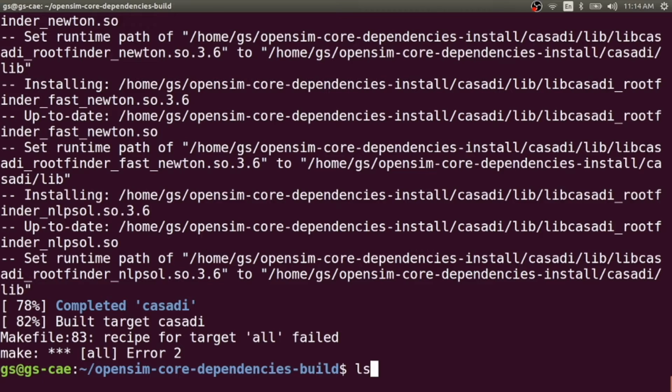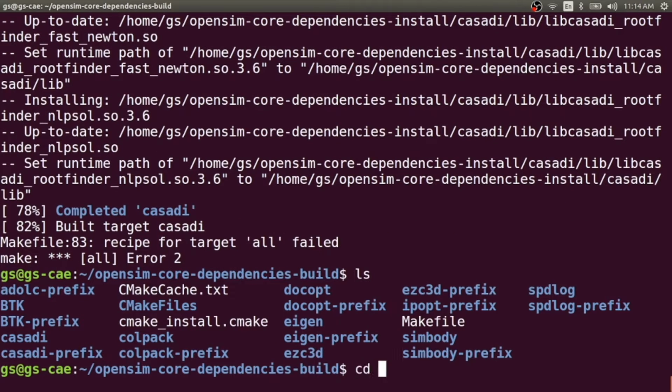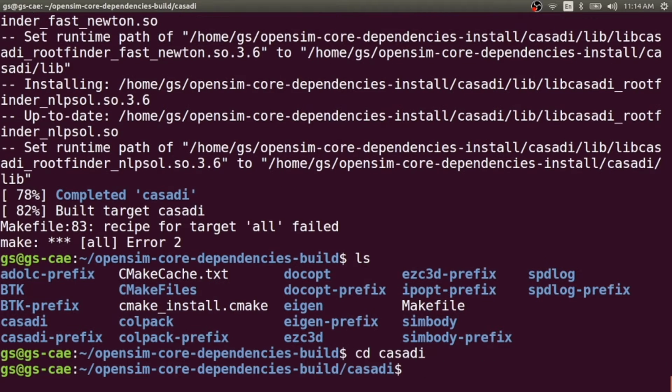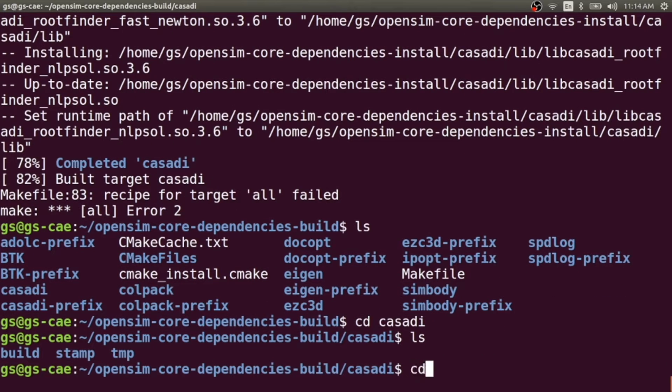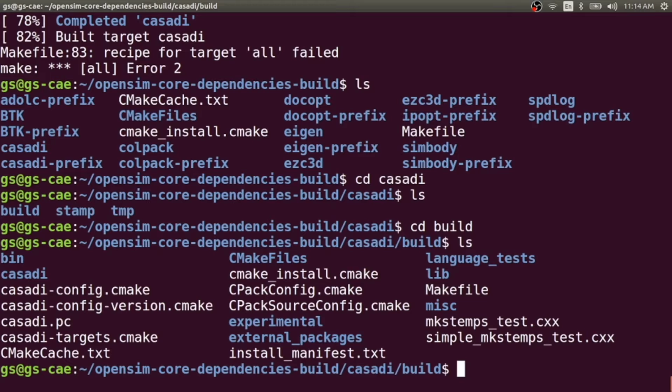To do that, you can type ls, then go to CASADI with cd CASADI, then type ls and check what's inside. In the CASADI directory, go to the subfolder named build, and in this folder, if you type ls, you can see what's inside this build folder.